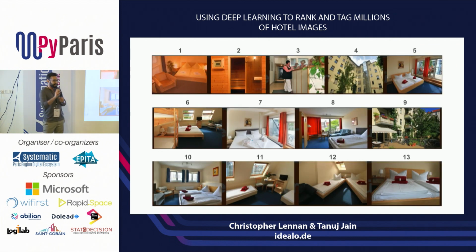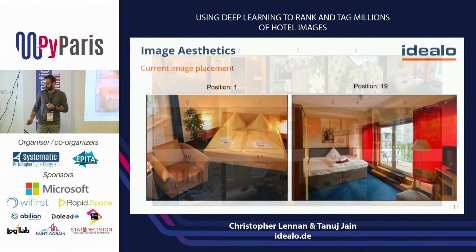The problem doesn't end here. So I dug more into the gallery of the hotel, and what you see here is the first 13 images that pop up. The gallery actually has 52 images for this hotel. And if, again, you're looking through 10 hotels, you're not going to look at 50 images for each hotel. So you probably are going to look at 10, 15 images like I'm doing, right? So let's see what further problem occurs.